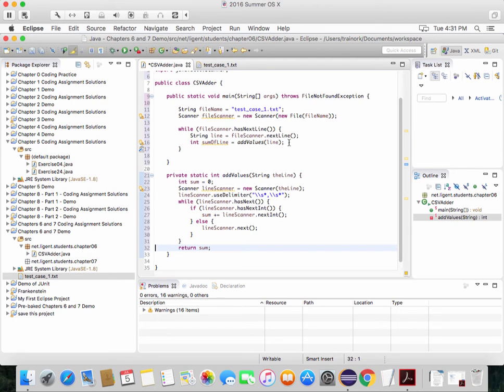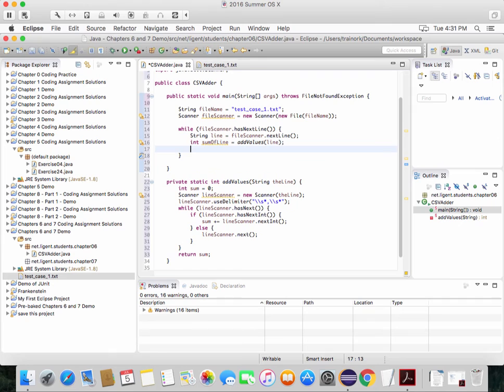But we're not printing it out. So let's print it out. Sysout sum of line. Okay, well that's fine. So now we're getting sum of line out. That's great.